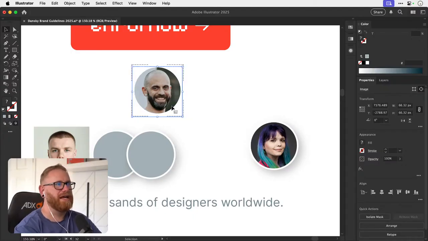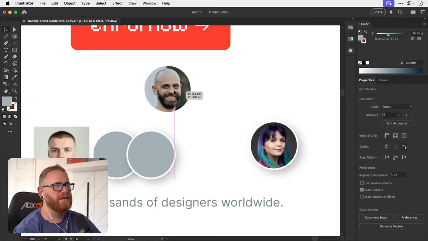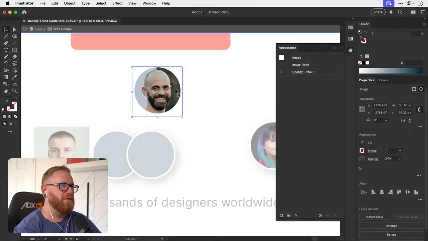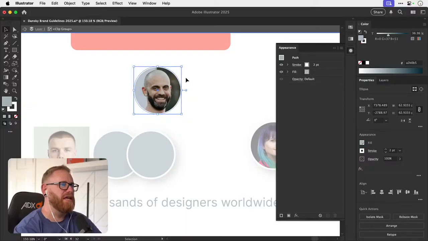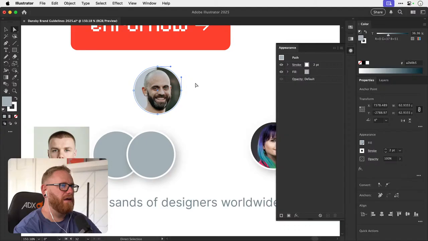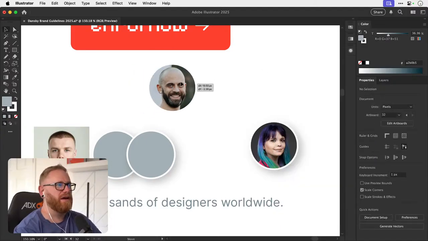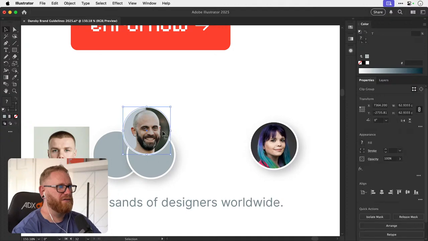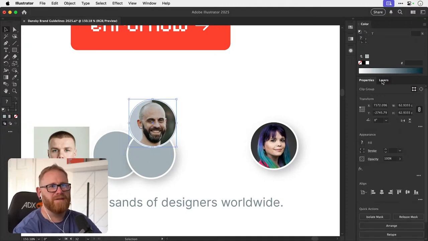I wonder what the layers look like on that, actually. If we click this, yeah, it moves around as one object. Where's the stroke? Yeah, the stroke is still there. You can edit it. I'm moving this around, and I can still use the direct selection tool to select the stroke and move it that way.